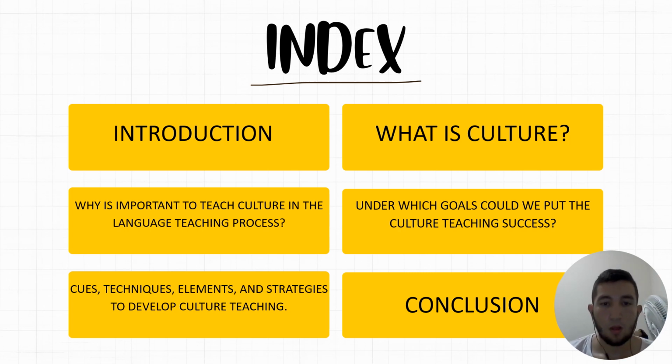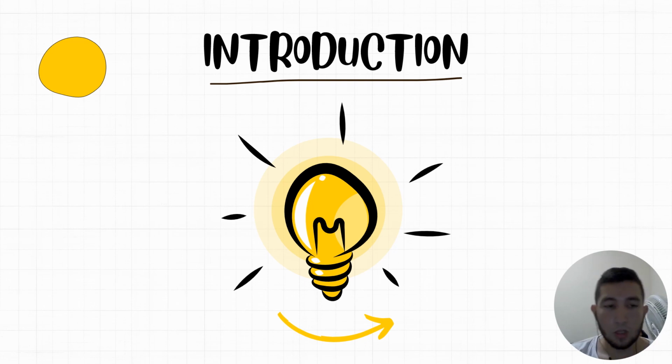Okay, let's go. So the introduction. Language learning is a complex process that involves different aspects from grammar to vocabulary to context, phonetics, meanings, syntax, and many other elements. These elements should be included when a person is interested in acquiring a particular language. Therefore, they are important when we talk about teaching. These technical aspects of the language are very important to maintain coherence and express ideas in a fluid and comprehensible way. But there is one element that is not possible to unlink from the learning and teaching process, and that is culture.